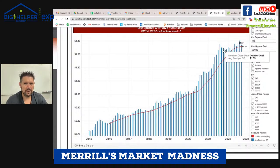So basically over the past year, we have seen no change. You've seen some tiny little ups and downs, right? By a few cents per foot, depending on what homes closed that month. But statistically speaking, I guess August of 2022 saw $1.40, which was our highest price per foot. But really, this is also leveling out. We're not seeing massive increases in the average rents in the Phoenix market right now. In fact, rents in some areas have even fallen a little bit.